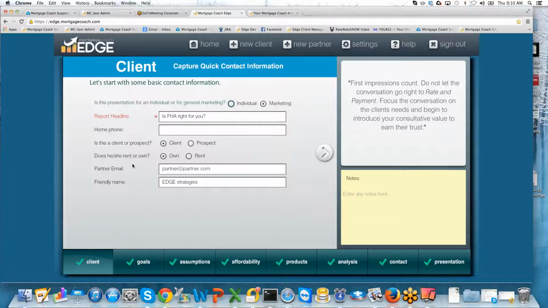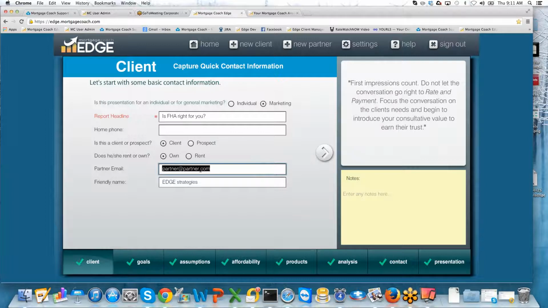I do want to explain what the partner email and the friendly name are for because those are pretty important. Partner email. If you do choose to enter a partner email here, when you get to the end of the presentation, you'll have a checkbox that allows you to notify the partner when your presentation is viewed. So just like you get notified via email and via RateWatch alert, the partner will also get an email alert telling them that this presentation has been viewed, how long it's been viewed, and it's got a link to the presentation as well. Now, the good part about this is you're including the realtor partner in every part of the transaction. So obviously inclusion is great.